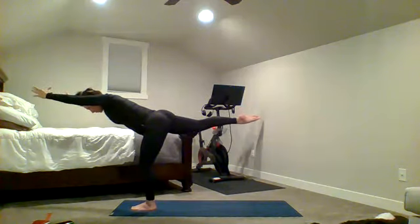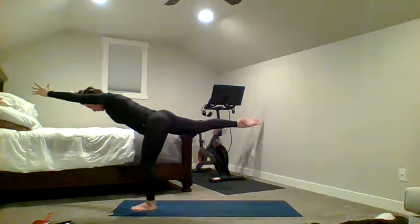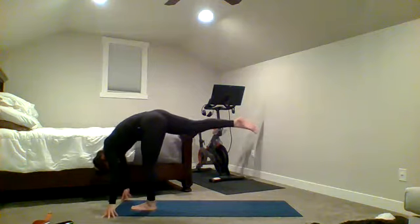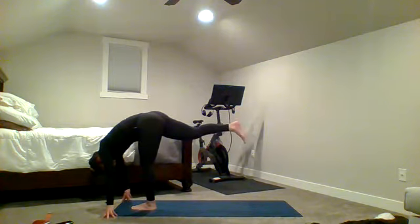So we're trying not to allow the shoulders to round here. You're pulling the shoulder blades down and back. Keeping the hips square to the floor. With control, release both hands and the crown of your head down toward the mat. Keeping the hips squared, find your standing split. So your right toes are still pointing down.